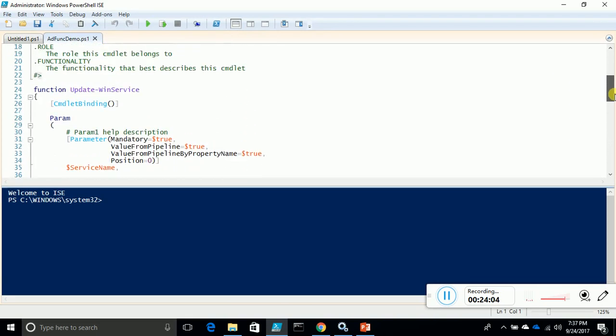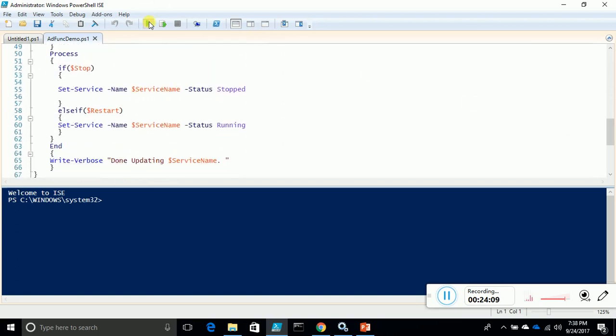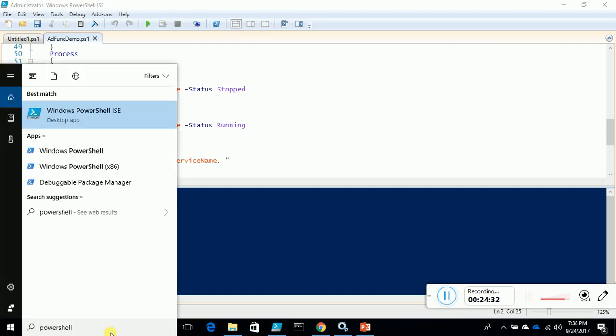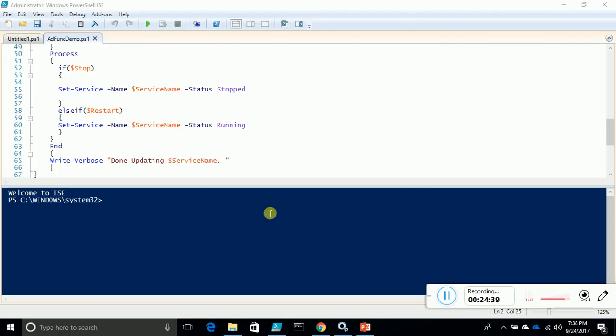So we can either open the function in the ISE and then run it once, so that it will be in our ISE shell memory. But this is not the way you should be opening any advanced function PowerShell file. Instead of that, we will be using dot sourcing. We have discussed that in the previous sessions, so we will be doing the same here. Run as administrator. Okay, this is the shell.